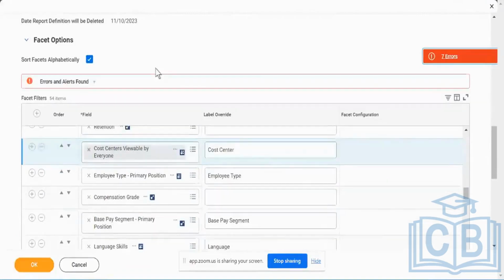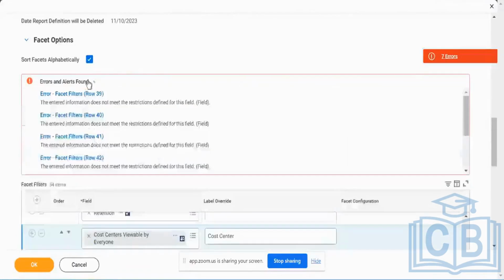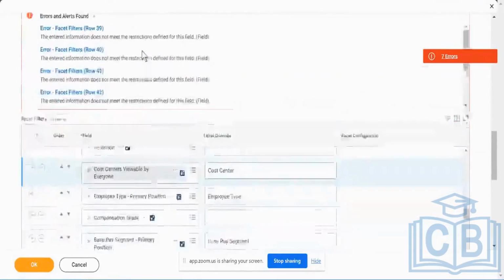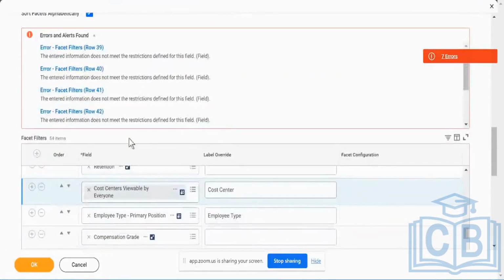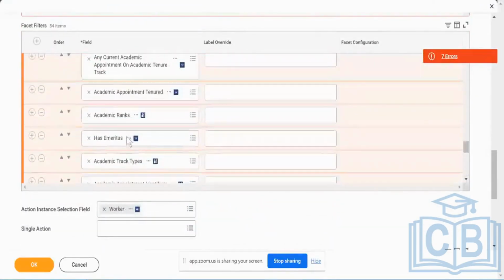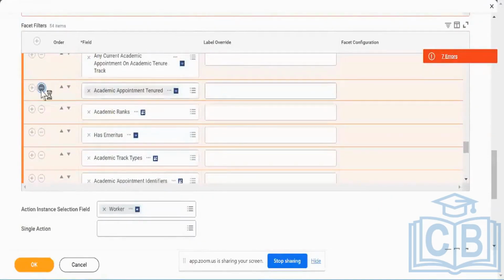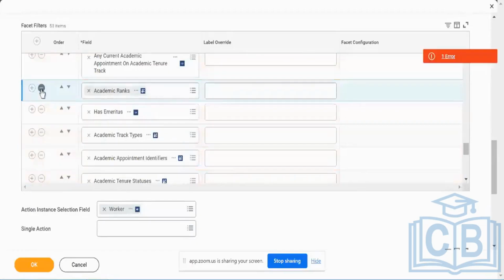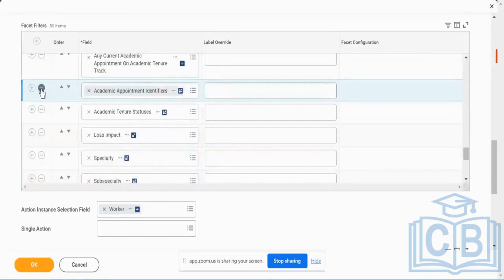I'm just trying to clear them out to fix the errors. Let me just clear this in a minute.